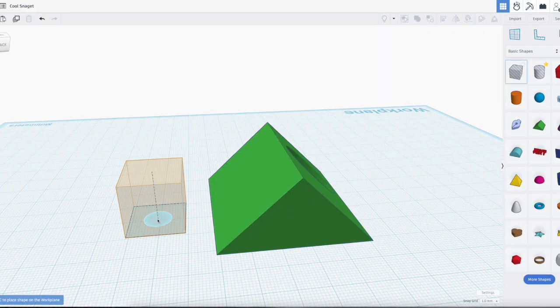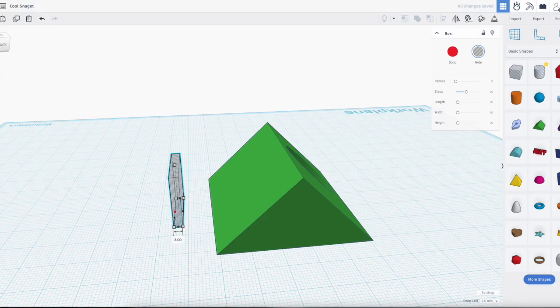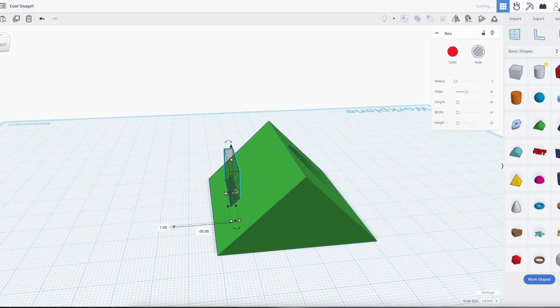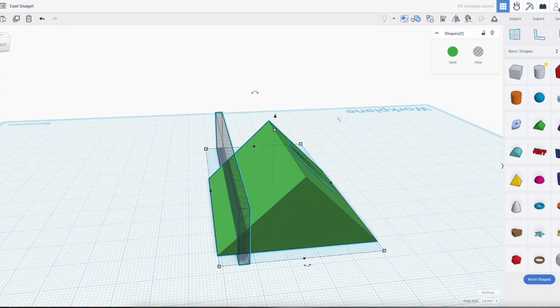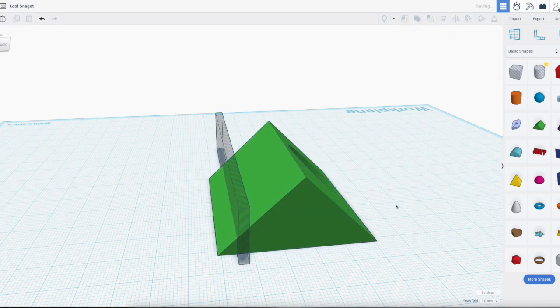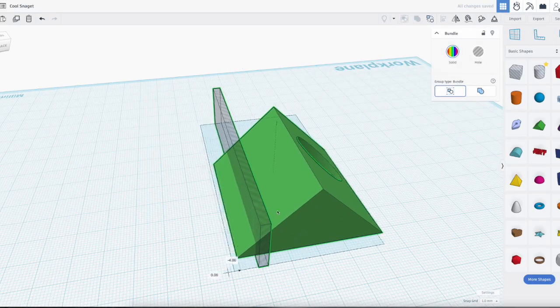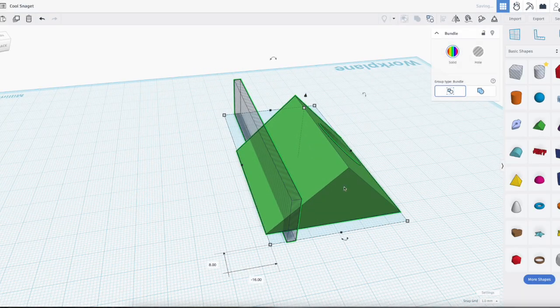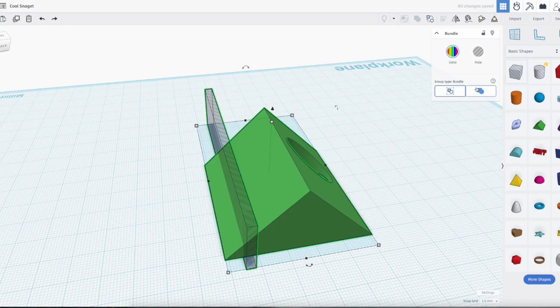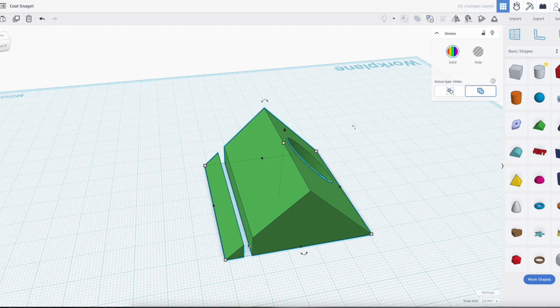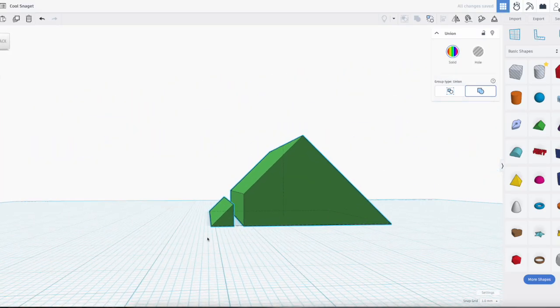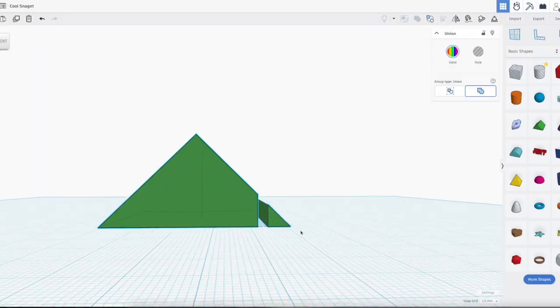Let's bring this box tool in. And let's say we want to make that a little bit thinner. I can click this direction, and if I were to group those two things, again, you've got your union group, which is Command G. If I bundle group, that's just going to keep those two things together so that I can move them around together, but that doesn't work for the hole tool. So I would need to switch that over here to union group, and now that's going to remove anywhere that that gray box was touching this roof. It will now remove it.